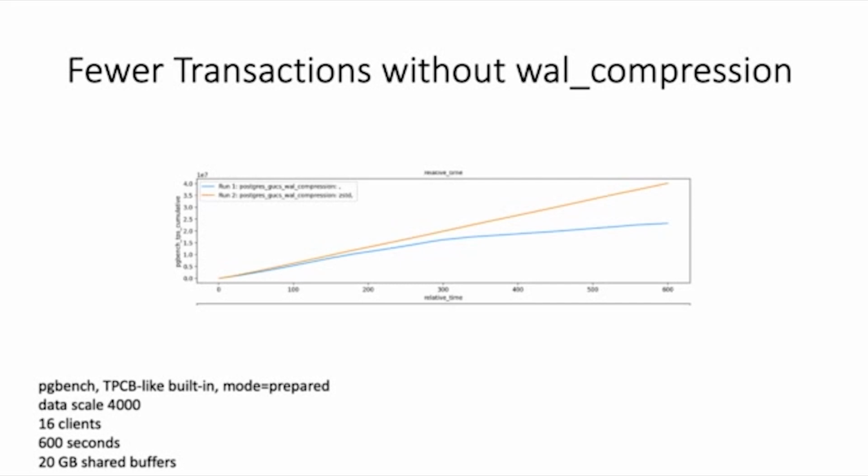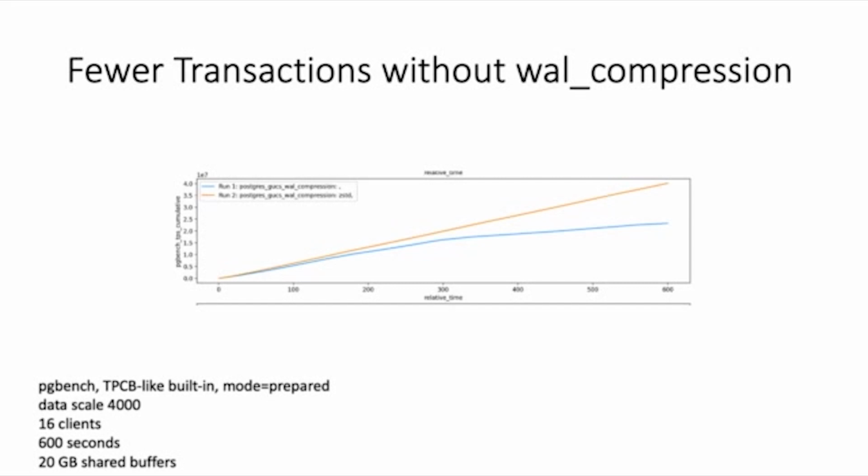These charts are auto-generated, so apologies if they're hard to read. But you can see that the cumulative TPS is higher when we have WAL compression enabled. In this example, I did TPC-B, the built-in default pgbench workload. The default ones are a select only, a simple update, and one that imitates TPC-B. It's essentially a couple of inserts, an update, and a select, with query mode prepared.